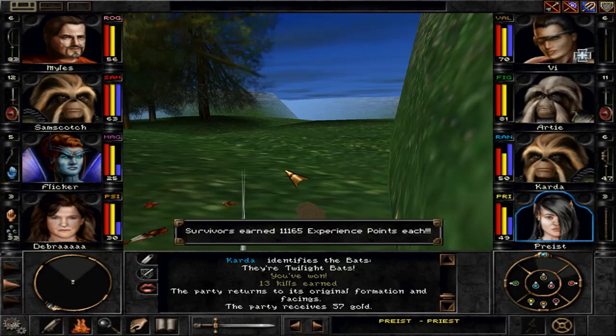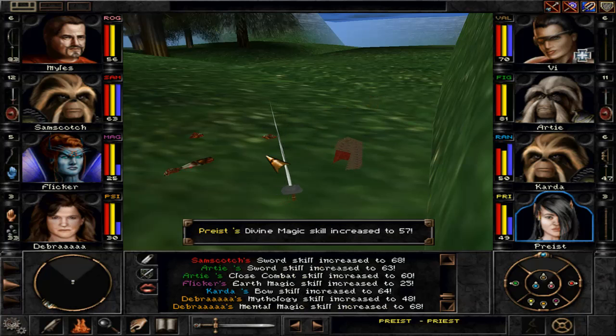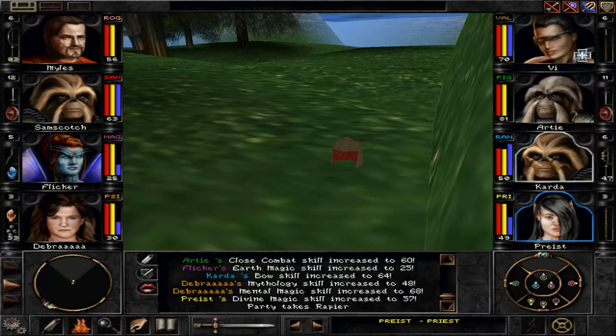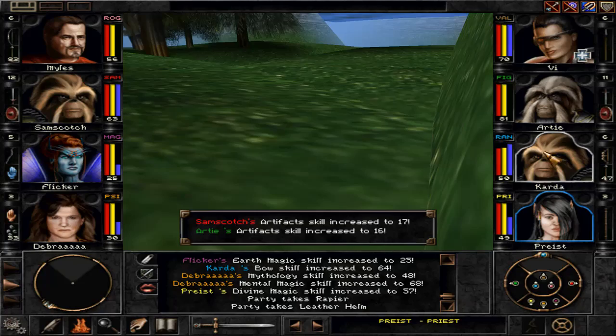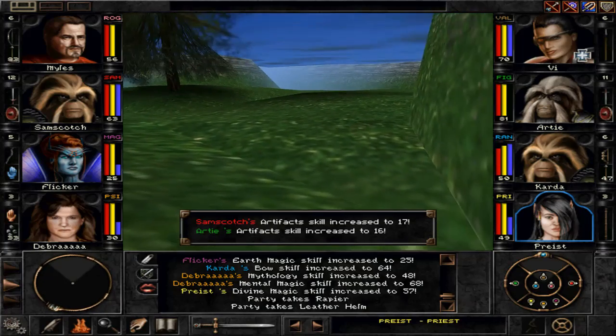Fortune was with us. Nice. Oh man, that was a lot of experience. This is like the coolest little farming spot. It lets me sleep, and then the enemies are like waiting right there. There's one more.